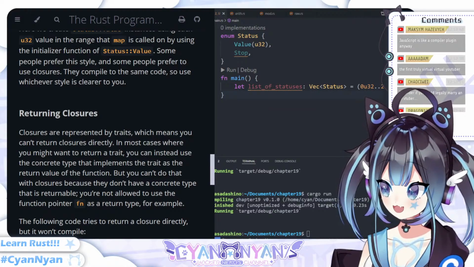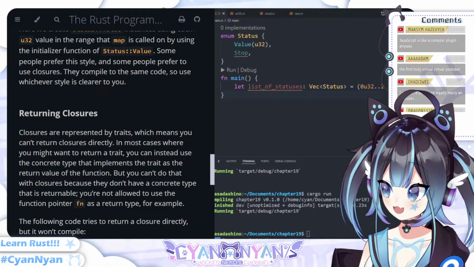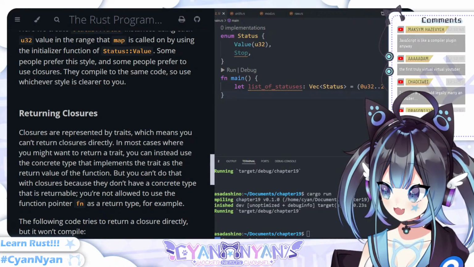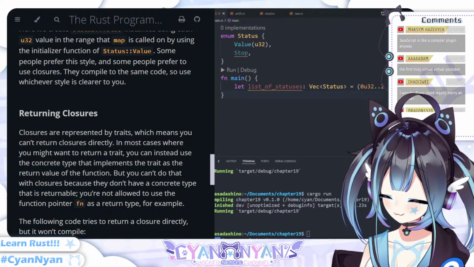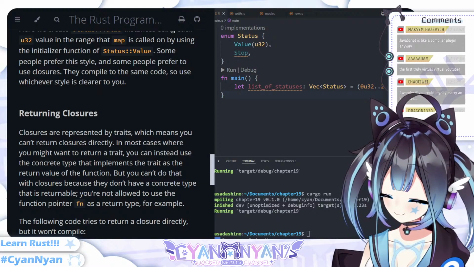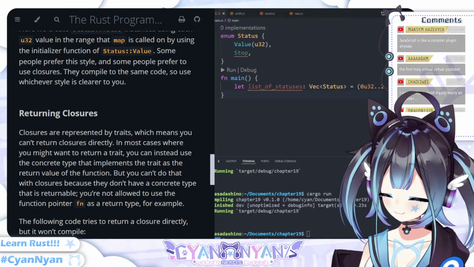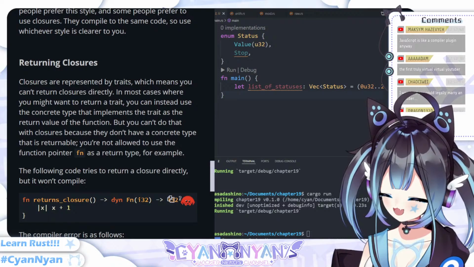Oh, so we can return closures directly. But you can't do that with closures because they don't have a concrete type that's returnable. You are not allowed to use the function pointer as a return type.